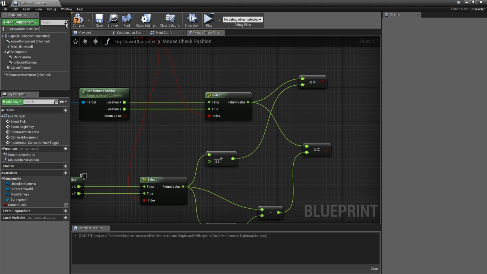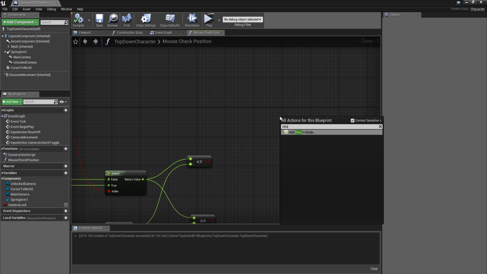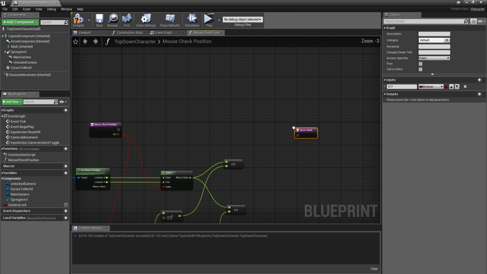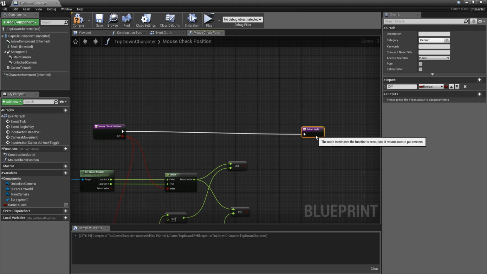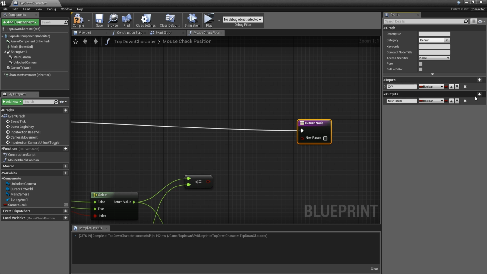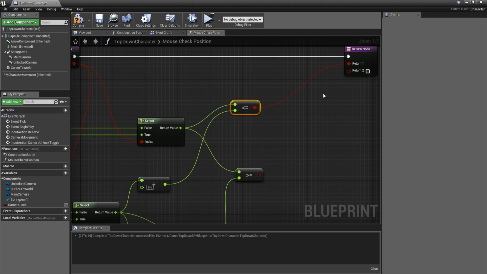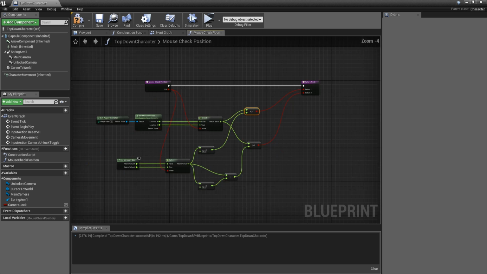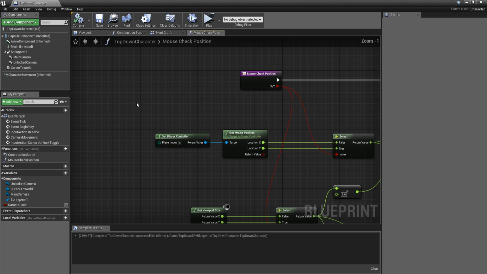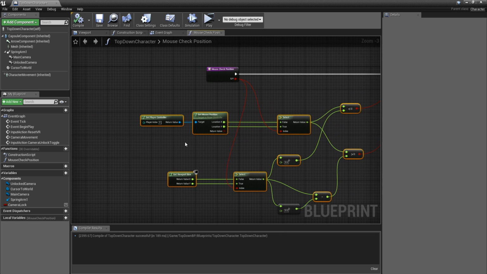Okay, now we are going to input this one, the subtraction, in the second one, and then the first one in here. Okay, let's compile, and then we will need to have a return value, so a return node, and we are going to have two booleans. Okay, return 1 and return 2. The first one is going to be plugged in return 1 and the second one in return 2. Let's compile it now. Let me explain what everything does in here.